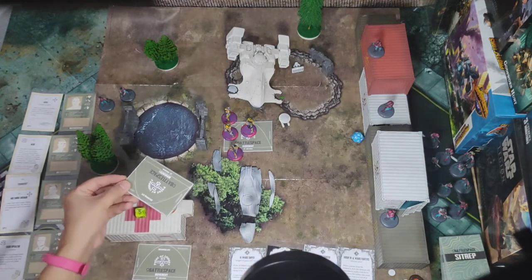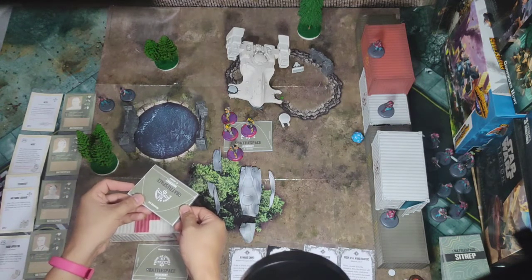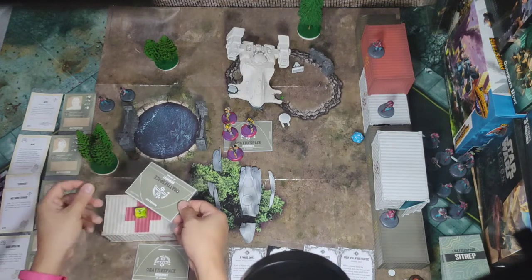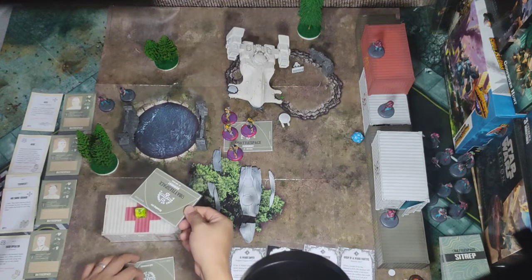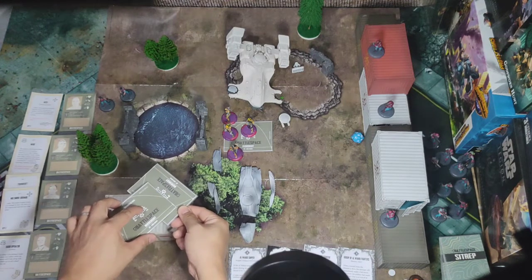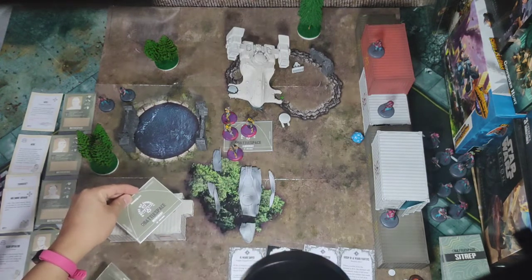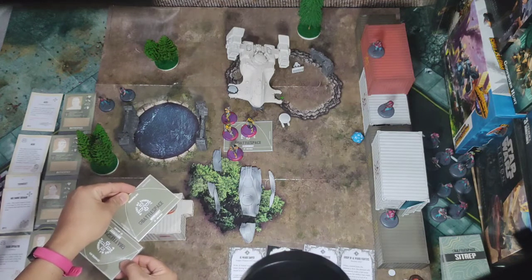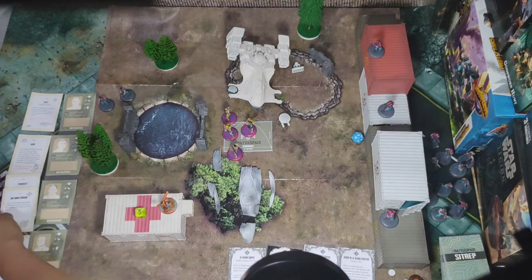Damn it! Okay, so we missed. We rolled an 8, so it means it will be deviating 1 movement template toward this direction. No. So it has deviated here, and we actually hit no one.